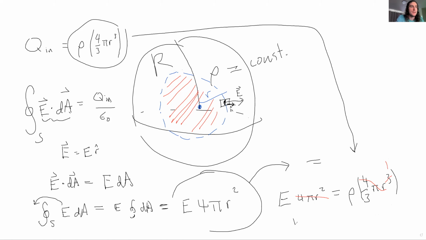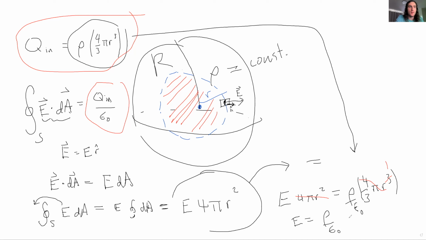What does that leave us with? It tells us that E is equal to rho. Oh, sorry, I forgot divided by epsilon naught. Divide this thing by epsilon naught. This is the charge, but it's not the charge divided by epsilon naught. So got to make sure we divide by epsilon naught. So rho over epsilon naught, there's a 3 here dividing, so rho over 3 epsilon naught. And then we just have linear dependence on R inside of a uniformly charged insulating sphere.